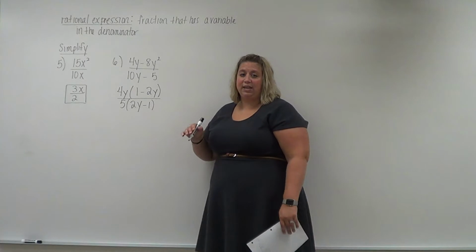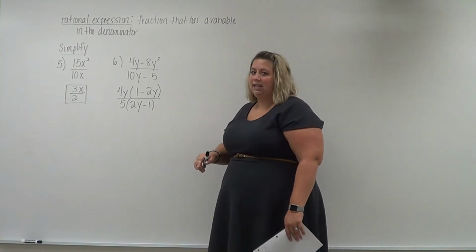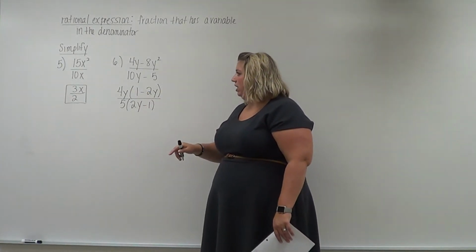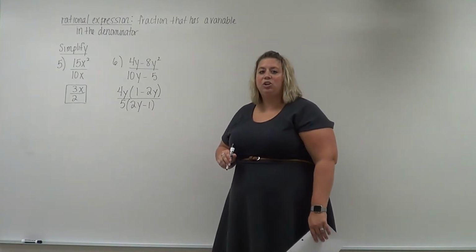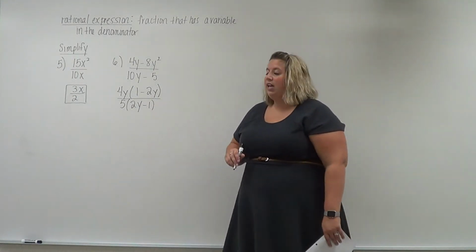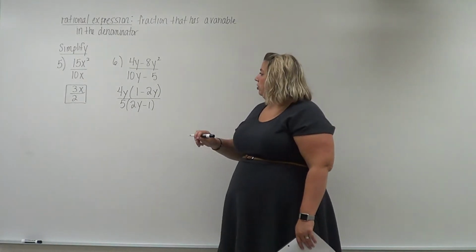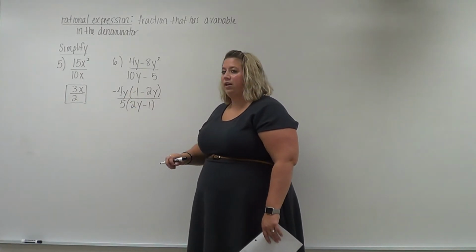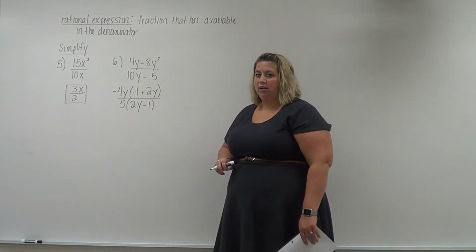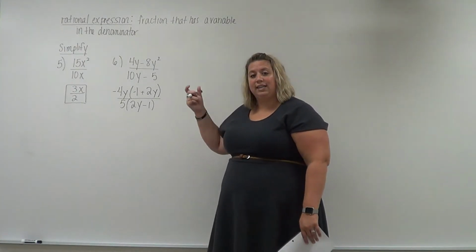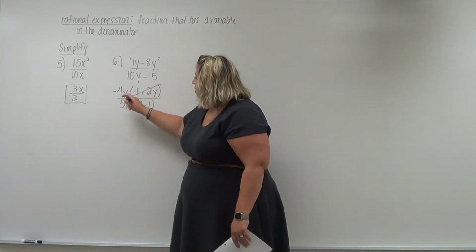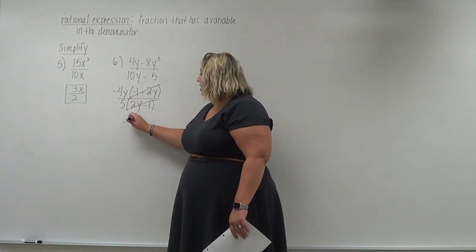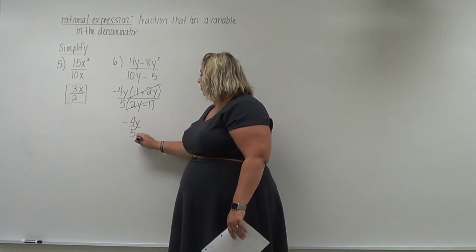Okay, you're going to have some problems like this, where they're almost exactly the same, except the signs are switched. Like I have a positive 1 here, a negative 1 here, a negative 2 and a positive 2. What you're going to need to do is factor out a negative, either in the top or the bottom. So let's say I do it in the top. I'm going to factor out a negative. That's going to change this to be negative 1 and that to be positive 2y. Okay, we're only going to do that if they're the exact opposites, because then those are exactly the same and they're going to cancel each other out. So my answer would be negative 4y over 5.